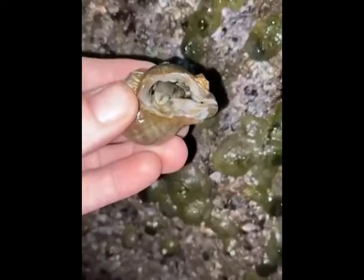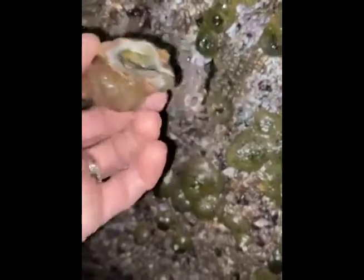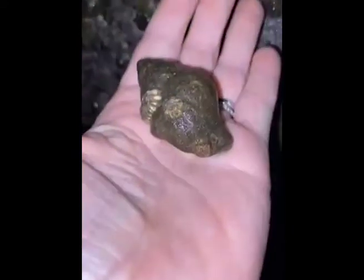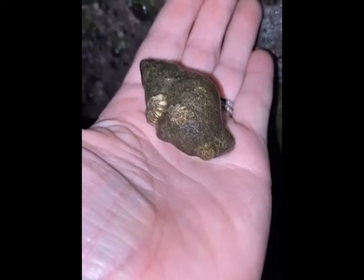Oh, speaking of, we've got a nice hermit crab here. This one's a bit bigger than the one we saw earlier and a different species. So you can see how that pincher is able to really block their shell. And if I sit here patiently, I'm betting this animal will come right out.